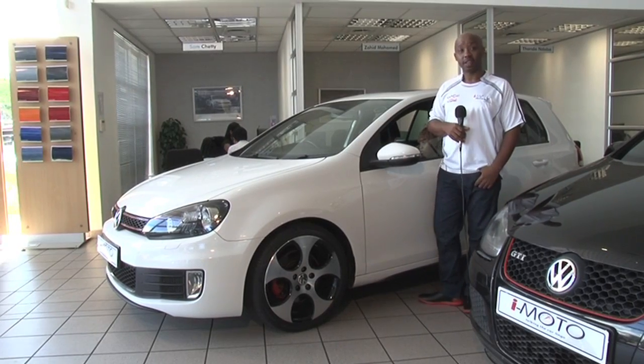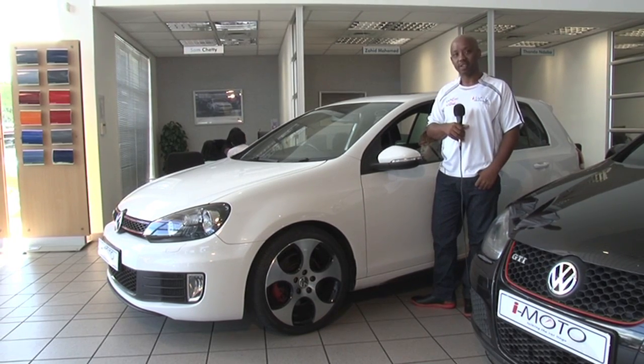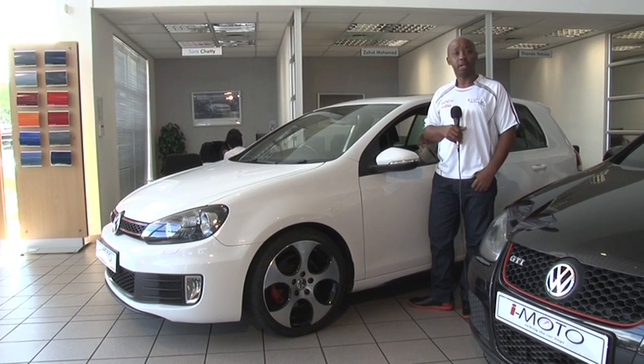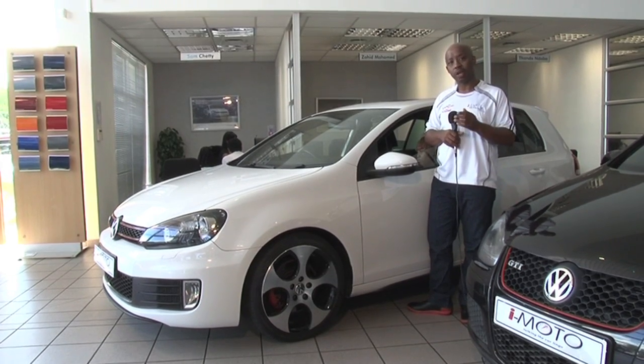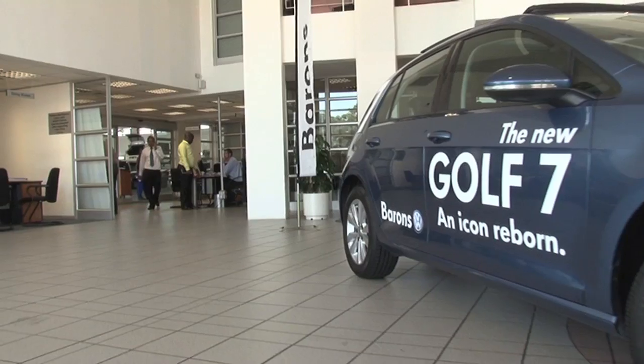Now we had the Golf 6, which was introduced in 2008. Now this car was designed by the brilliant Walter de Silva, who famously cried while presenting the design study for the Audi A5. But now back to the Golf. Following criticism that VW received over the quality of the Golf 5, they paid much more attention to the quality of the interior for the Golf 6. It also offered the electronic differential system in the Golf GTI, which is a similar system as you find in Formula 1 and a couple of Ferraris. And this car really started making Golf popular in terms of quality and as an all-round family car.